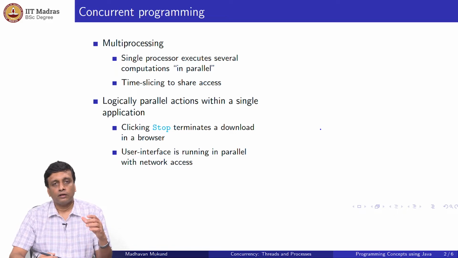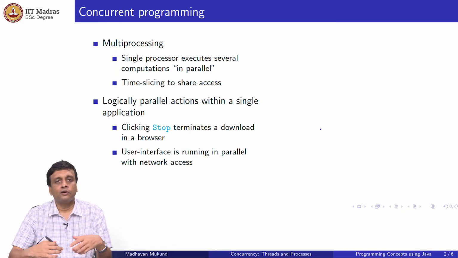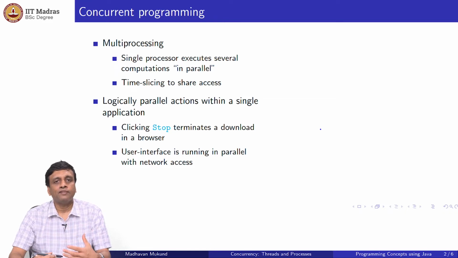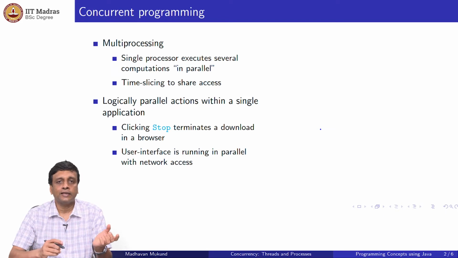Now, even within one particular application, it sometimes makes sense to have things happening in parallel. We were earlier talking about different applications working in parallel, for instance, your browser and your mail client and your document editor. But look at the browser itself. A browser is presumably a single application that you launch with a single click. But in this application, you can open multiple tabs. So you could be browsing different windows.